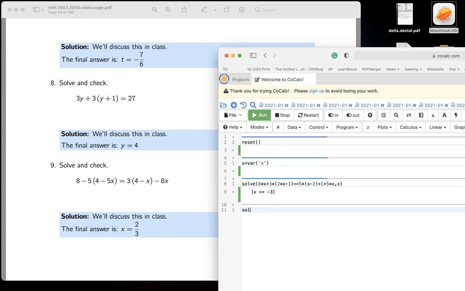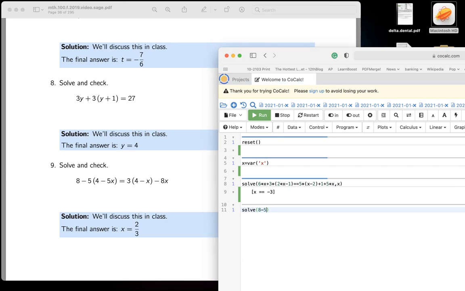So solve, parentheses. Now, when I type the parentheses in, it actually closed it for me, which is nice. I'm going to type in 8 minus, I'm doing number 9, right? 5.